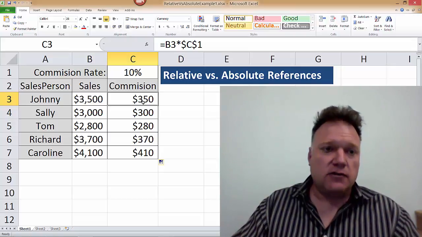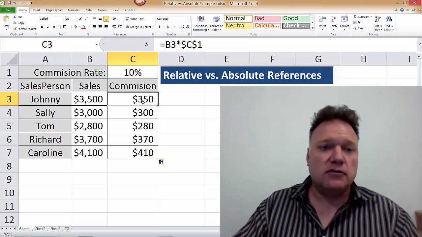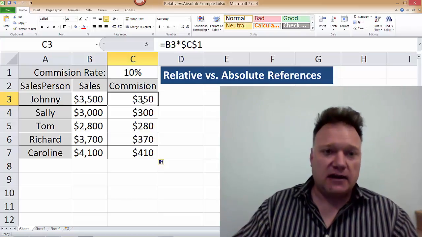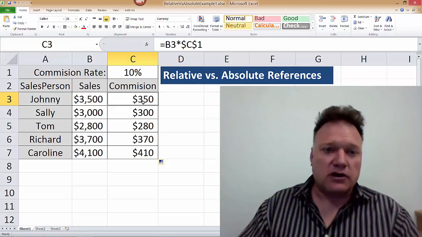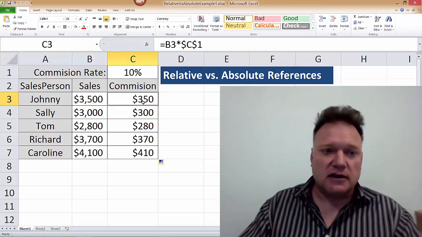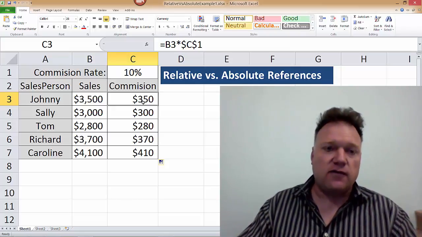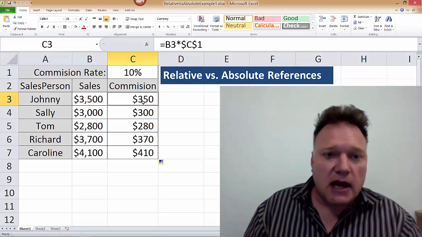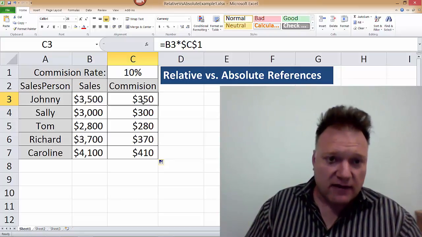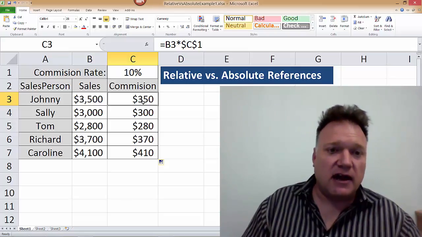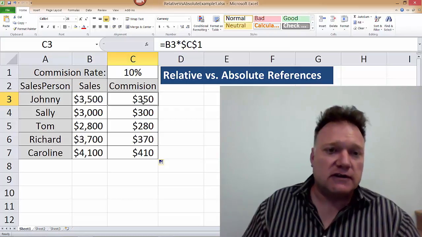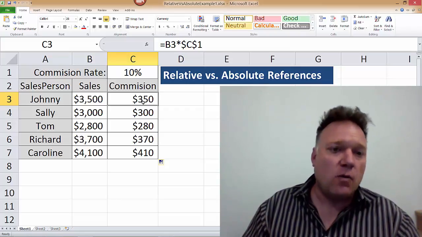You have to know the difference between relative and absolute references, and you need to know when you use it and take advantage of that, so you don't have worksheets that you constantly have to go in and change the formulas all the time. No, I want to change it up here at the top. If it's something like days of the week, 7, that's not very likely to change. I doubt the president's going to change it to 8 days or 6 days. You can assume it won't happen.